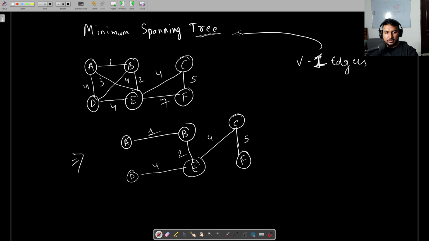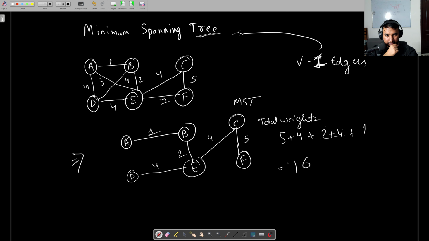So this is one possible MST, and the combined total weight would be the sum of all the weights. So it will be 5 plus 4 plus 2 plus 4 plus 1, that is 9, 10, 11, 12, 13, 14, 15, 16. Right. 16 is your minimum spanning tree weight. So basically you have to find the spanning tree, not this thing. This thing you have to find.